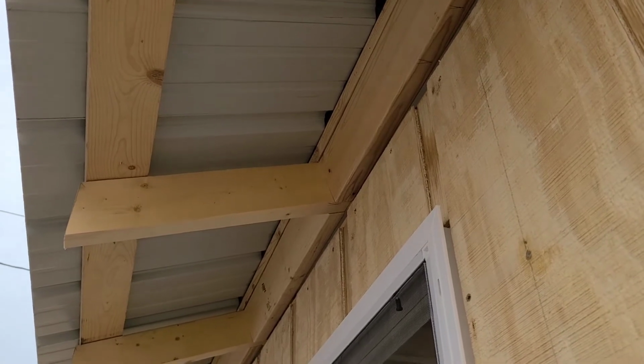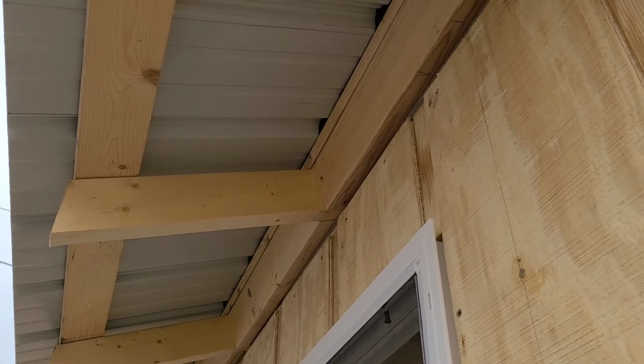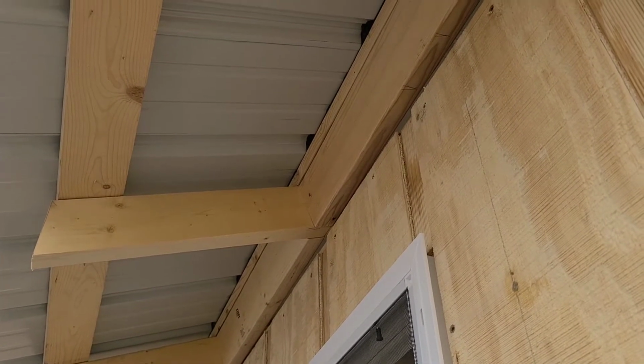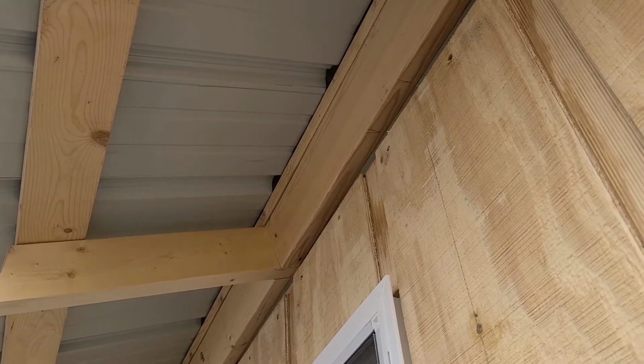Plus when you put your siding on, when you rub your siding up against that bird block, it seals off that area too. But those are called bird blocks, and if you set all your trusses on 2-foot centers, all of your bird blocks are going to be 22.5 inches long. Some people will have their bird blocks pre-cut all at 22.5 inches, and then you set your gable end truss and you just use your bird blocks for your spacing, and it comes out pretty darn close as long as you're a good cut.